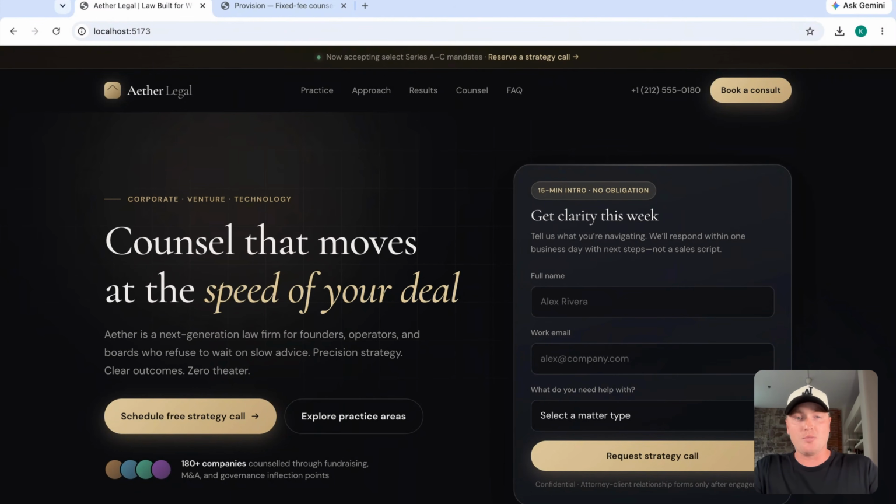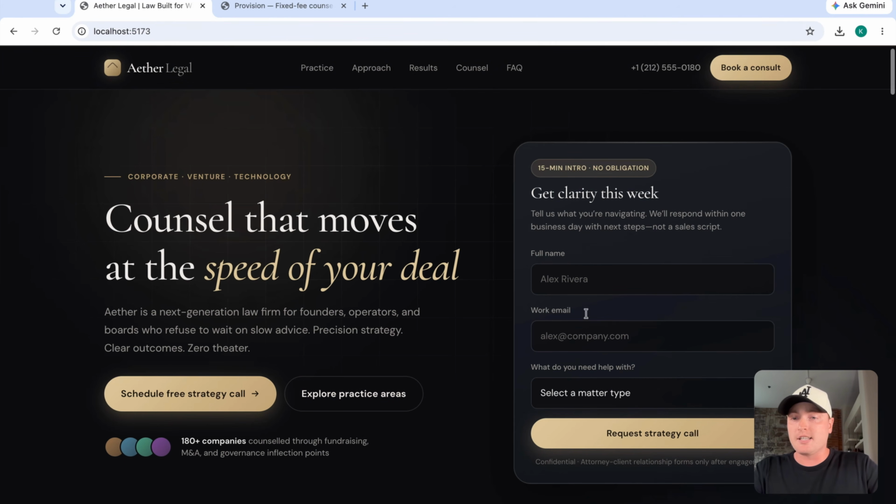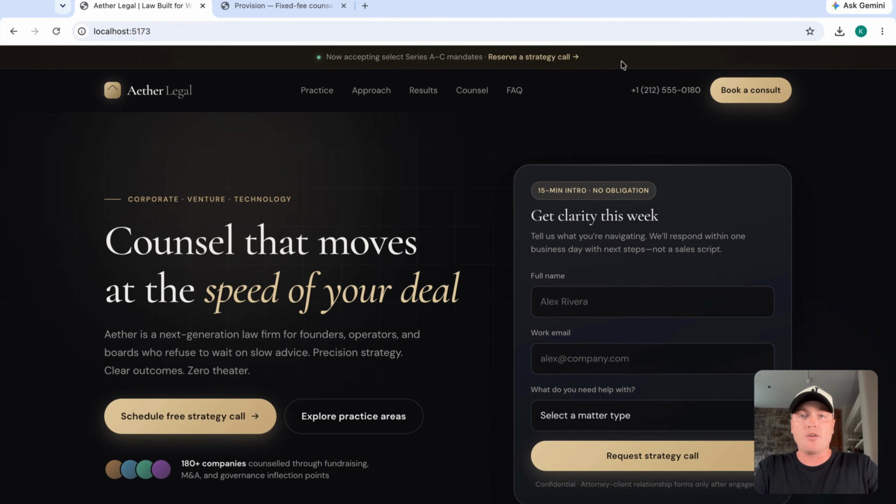This here is Grok's output. For a very first output on such a very simple prompt, this looks unreal. I like the color choice. I like the feel of it. I like some of the glow patterns on the buttons. I like the hover effects. I like the banner at the top.